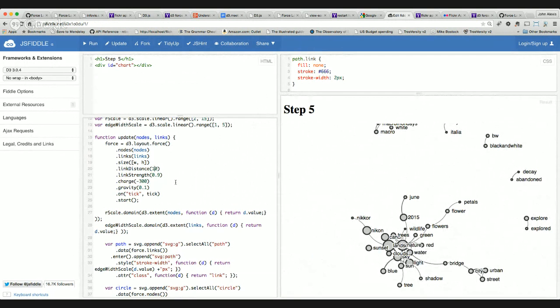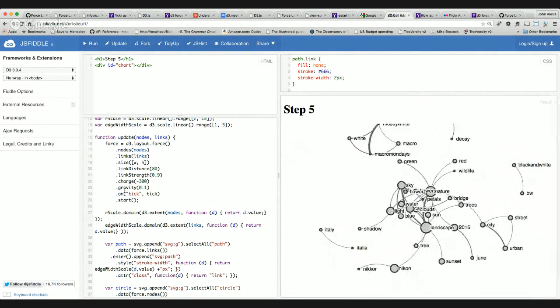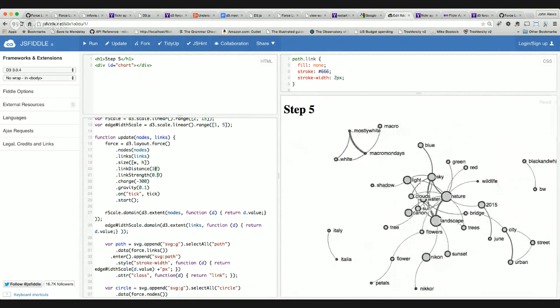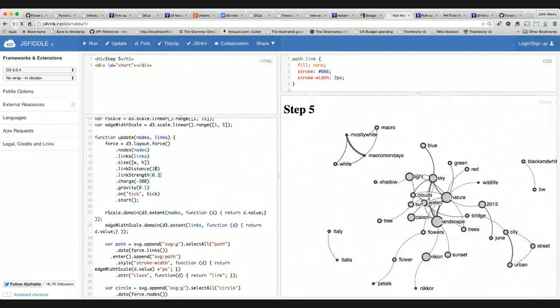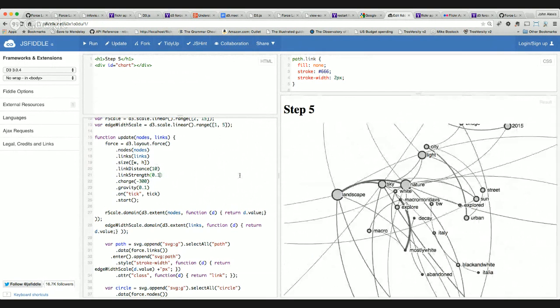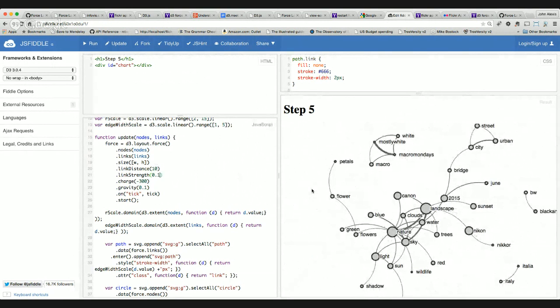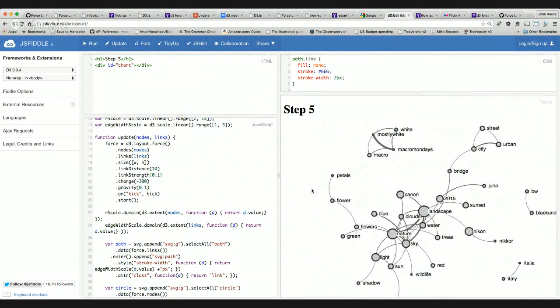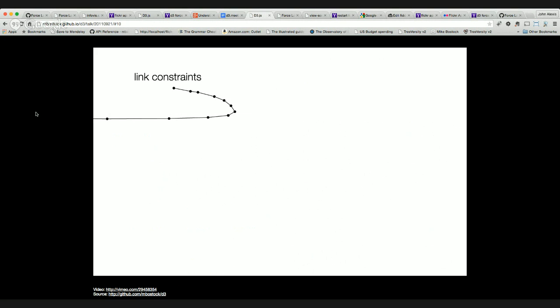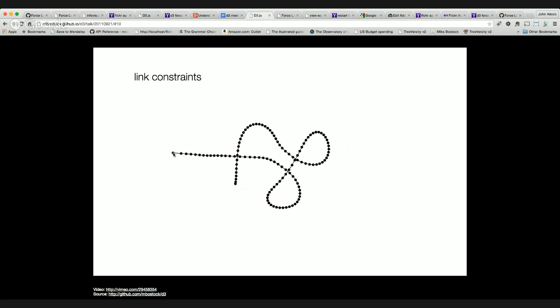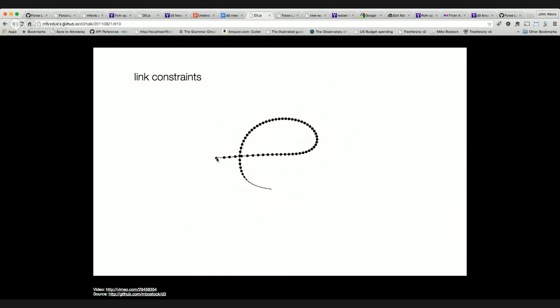So this is a lot of parameters that you can play with. In this case, this 80 is the one that is keeping them apart. And for instance, if I put a value of 0.1 and a link distance of 10, even though I recommended the links to be really close, they're still separating themselves just because there's also repulsion between the nodes. So the idea is that you can go and play with those parameters yourself. I recommend watching the video that explains all of these elements. Setting those magic values will make your network look better.